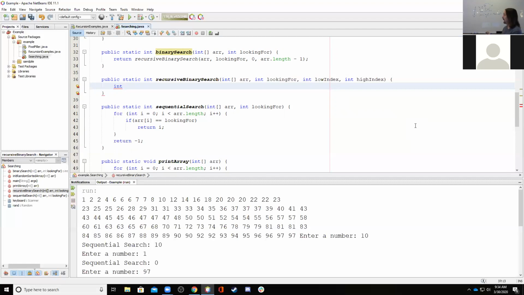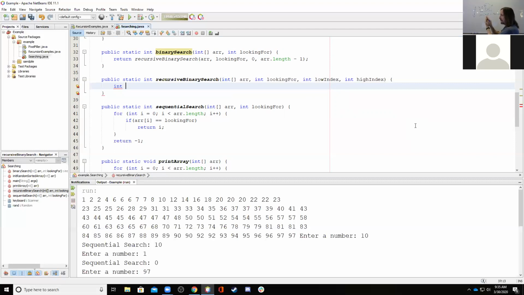Our second base case: have H and L switched places? As we do this algorithm, low will get bigger, maybe. High will get lower, maybe. It depends on where the thing is. But these two will move towards each other in big leaps, actually, but they'll move towards each other. Eventually, we'll get down to one item.